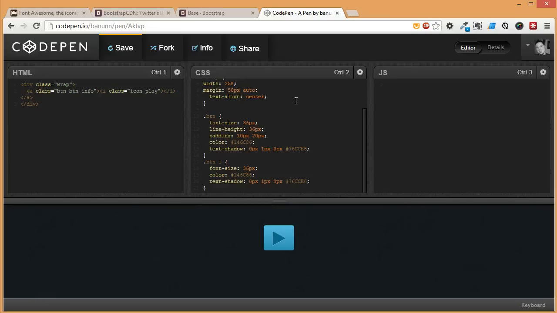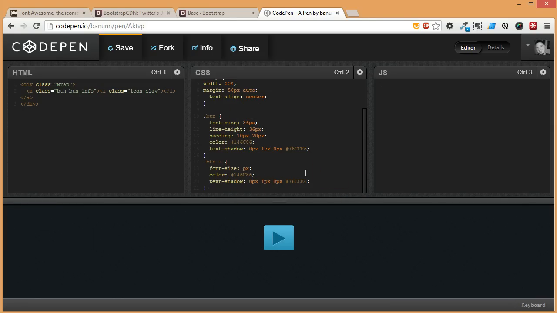So that's exactly what we've done, and you can see that we have some pre-done styles here. Our font has a size of 36 pixels. This wouldn't be possible with the original image-based Twitter Bootstrap, and we can resize that for whatever we'd like. So our font size is 36 pixels.